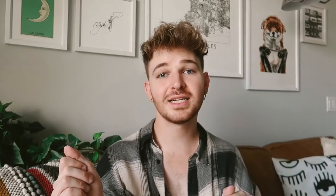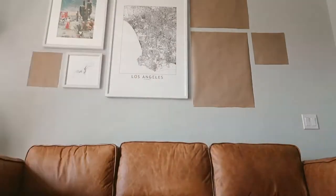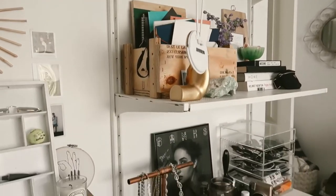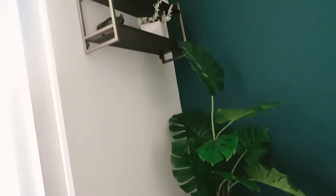Next, build upwards and use your vertical space to your advantage. As you can see behind me, I have a really large gallery wall. When you walk into a space, it draws your eye from floor to ceiling and makes the apartment appear a lot bigger. In my own bedroom I have a full IKEA shelving system in front of my bed to store decorative accessories. Building upwards maximizes what you can put on your walls — organizational systems, wall shelves for books, decor, knick-knacks. Think about the space above your TV, above your door, above your kitchen cabinets.